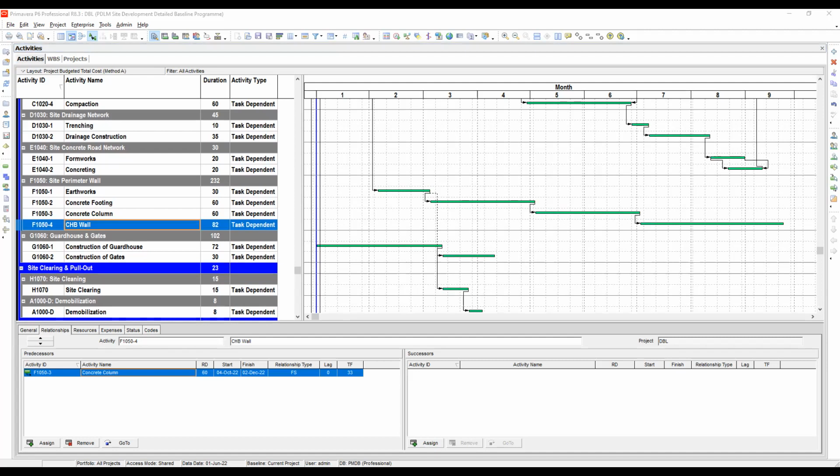I think after the compaction, we can start the, what do you call this, guardhouse.